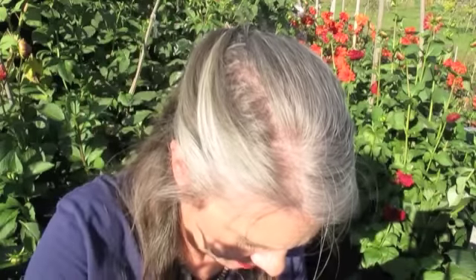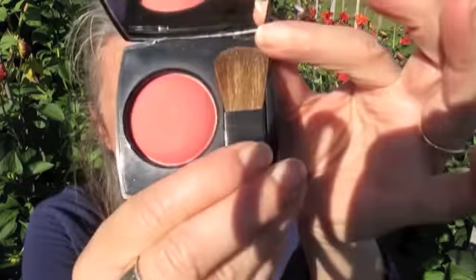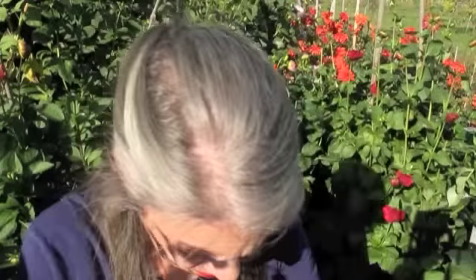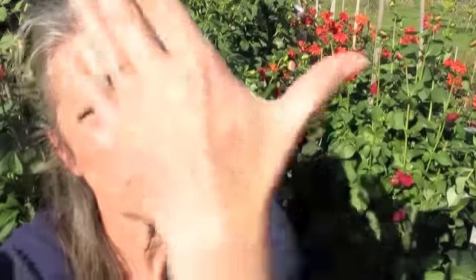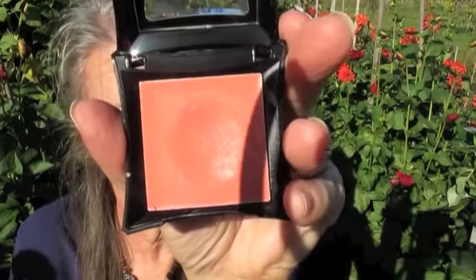Let's see what else I have in my bag. Let's do blushes. A blush I do not regret is Rose Bronze from Chanel — and this one I'm showing you is Melisse. Rose Bronze and Melisse are great; I have Rose Bronze on right now. Melisse gives you a little brighter. One I'm really glad I got is Illamasqua Cream Blusher in Rude.